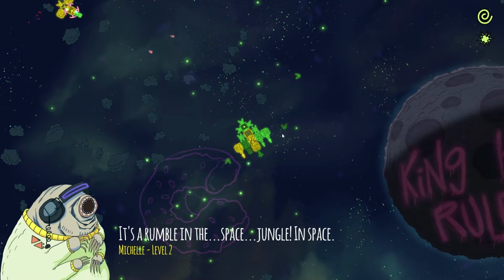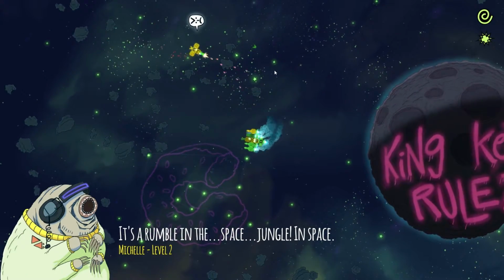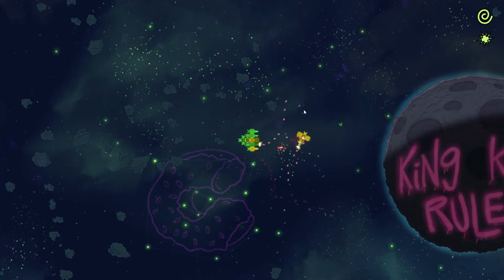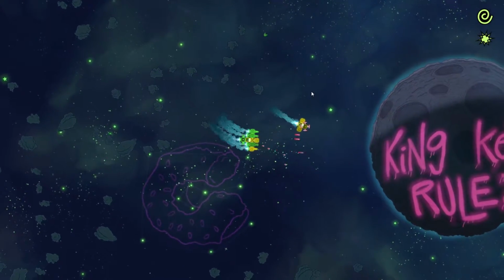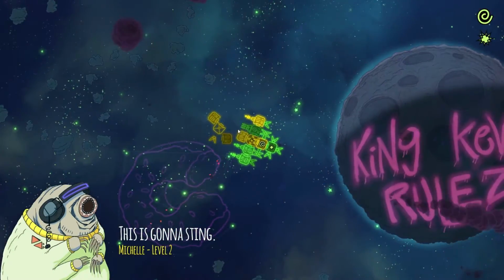Don't get any closer. Don't get any closer. No. We can maneuver pretty decently. Oh! All right. Break the core, keep the stuff. If you're gonna run away, I'm going to... There we go. Break the core, keep the stuff.